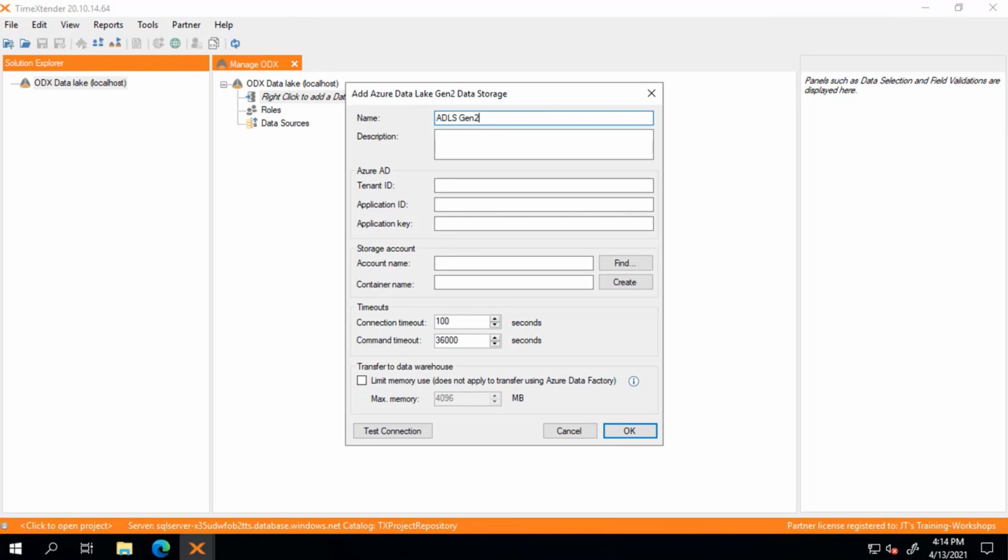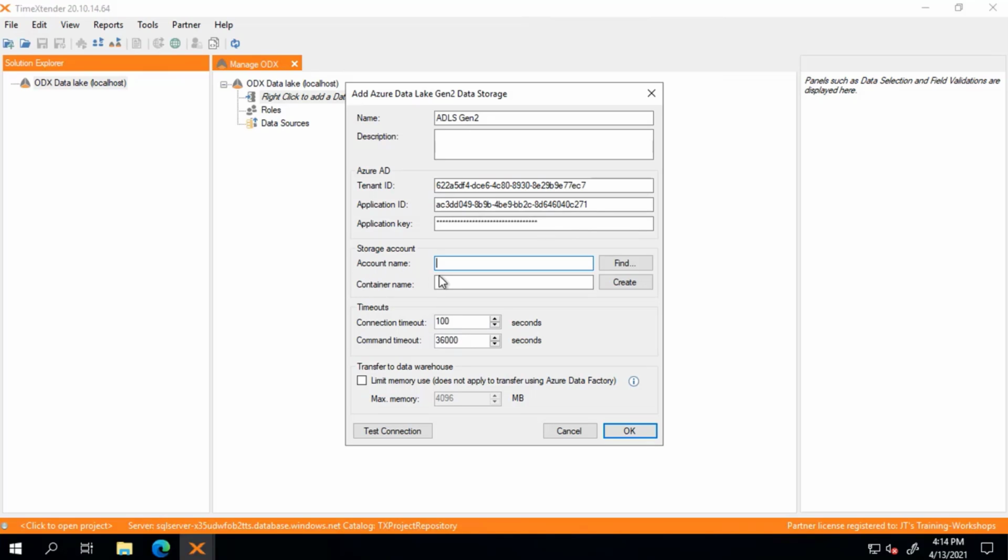So I'm going to copy this information from where I saved it over to the side. First things first, we do have our tenant ID. I'm going to paste that in. And then next we have our app ID from that app registration. I will paste that in as well. And then finally, we do have our secret, which I copied and pasted over here. And I'm going to paste that in next. Okay, so we have our Azure Active Directory. We can authenticate to Azure and let it know we do have permissions to make changes to this storage account.